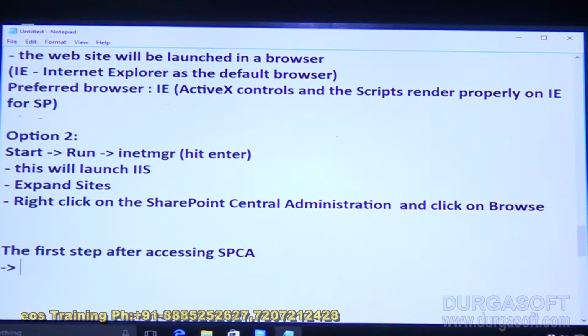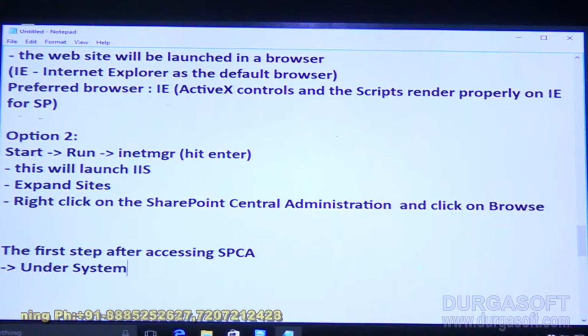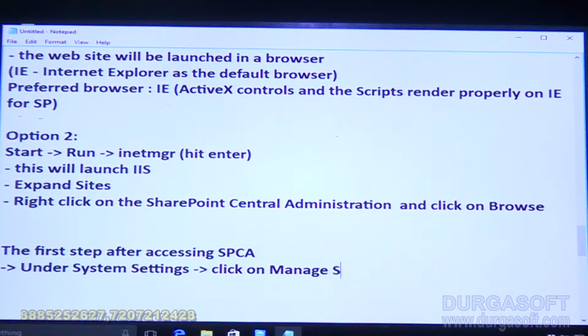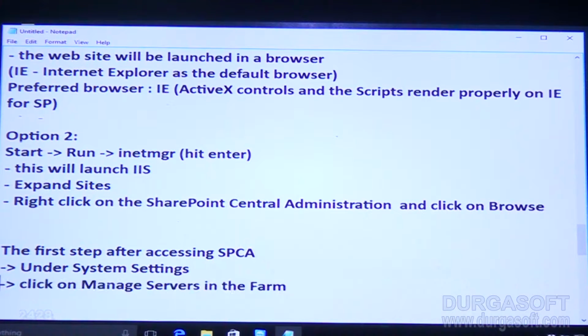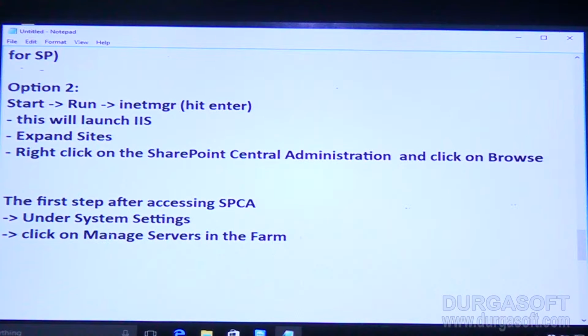Under System Settings, click on Manage servers in the farm. So what happens here? This will list out how many servers you have in the farm.